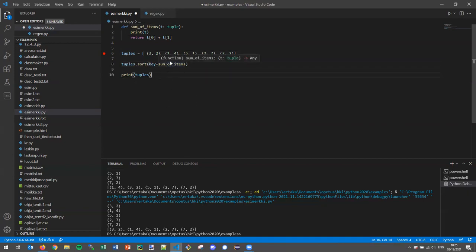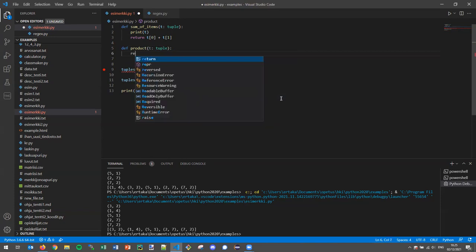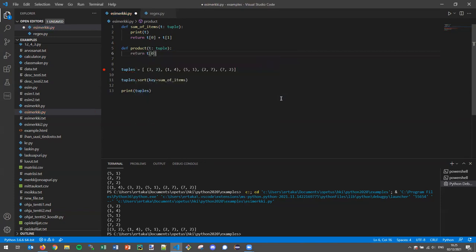The idea is that we provide the name of a function, and then Python uses this function to get the value for each of these items. So if we provide something else, let's have a product, for example. We can provide the name of the function in there.